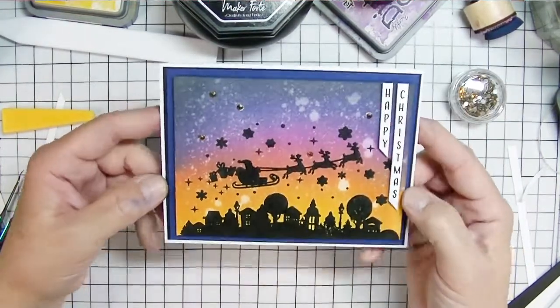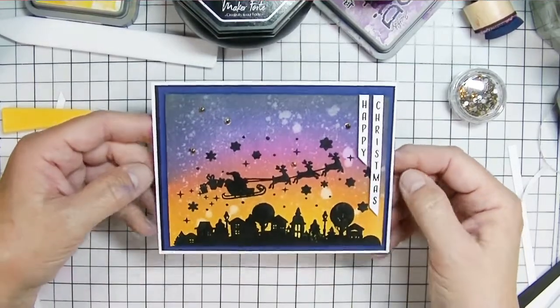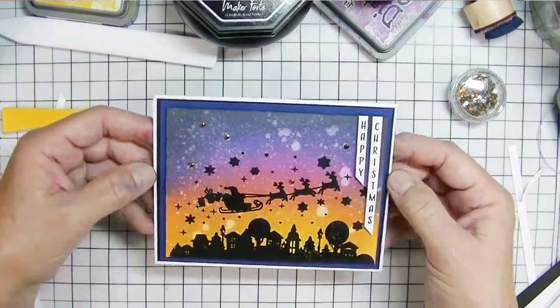Isn't that pretty? I love the night sky ones, and I love the silhouette stamps. Sometimes you don't want to spend a whole bunch of time coloring something in, and these are just perfection.